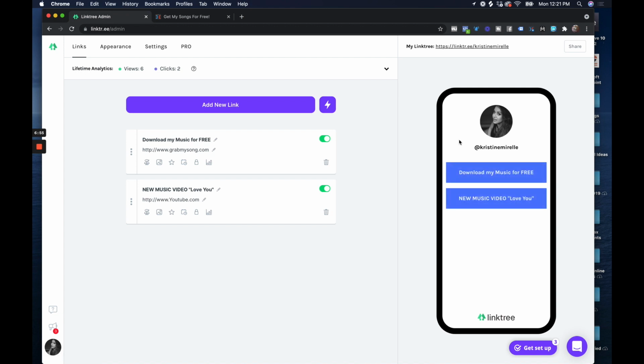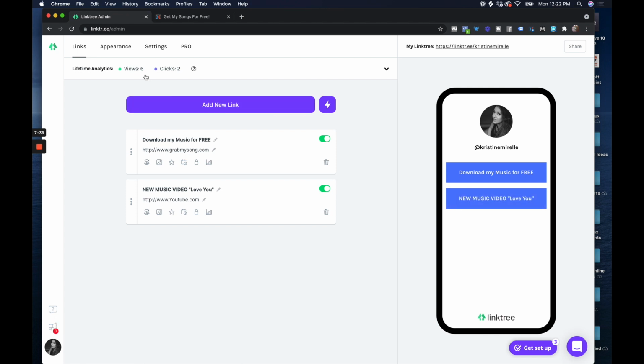Let's say you're on tour and you're selling tickets in each city, then maybe you would put, buy tickets in Orlando, and then maybe you'd have buy tickets in Toronto, buy tickets for Chicago show. Like that would be a good opportunity for you to have a few more buttons here. Maybe just the next 2 or 3 cities that you're going to, or you would have a button that just says, buy tickets now in your city, and then it would go to a ticketing page where then they can choose which city they're going to buy to. You can experiment with this, but like I said, I don't recommend putting too many options here. If you can keep it down to 2, 3 at the most, let's do that.